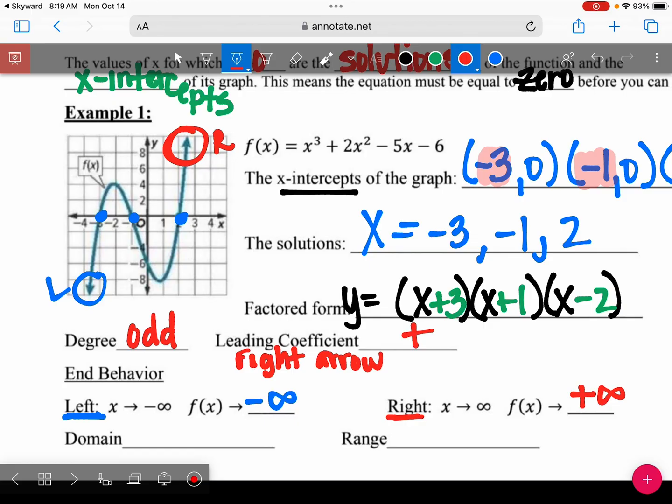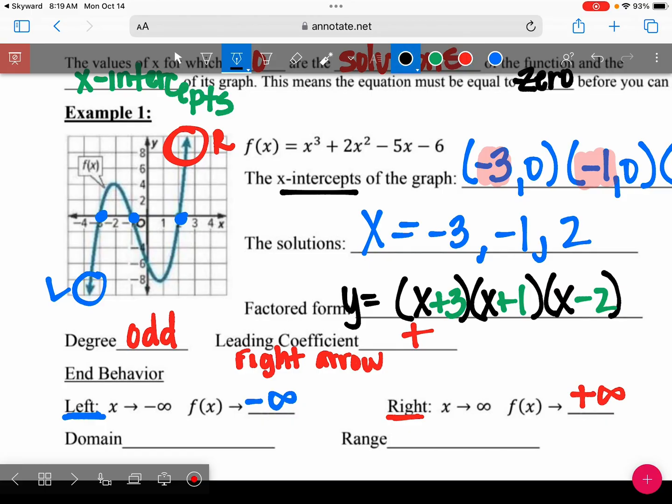All right, if you look at this backboard, I try to explain this the best I can. But first of all, your domain for every single function is going to be all real numbers. Every time it's asking you for a domain, you're going to write all real numbers. If it's an odd function, meaning the arrows are opposite, then your range is also going to be all real numbers. So anytime it's an odd degree function, the domain and range is all real numbers. So we can write that for both.